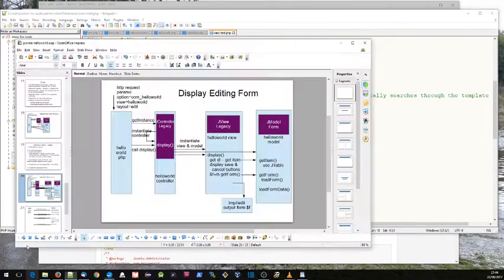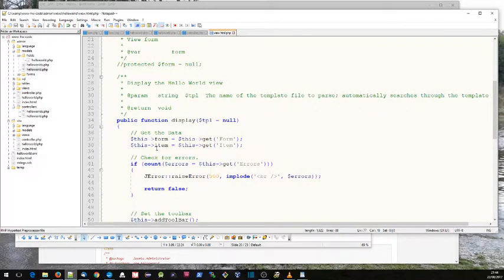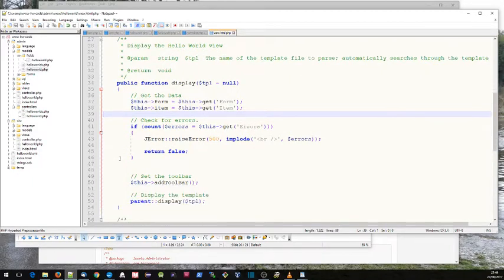Let's go back to our list of things to do. So we just check that. We get the ID, we display those buttons, and we get the form. So this is getting the ID here. This is displaying the buttons, and this is getting the form. Okay, so we've done that.